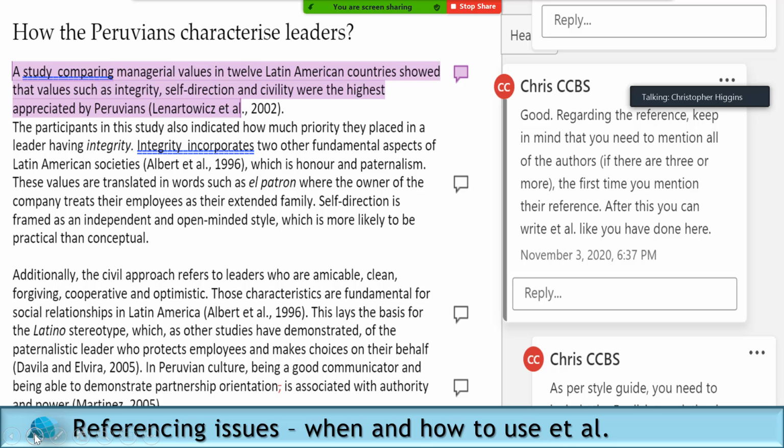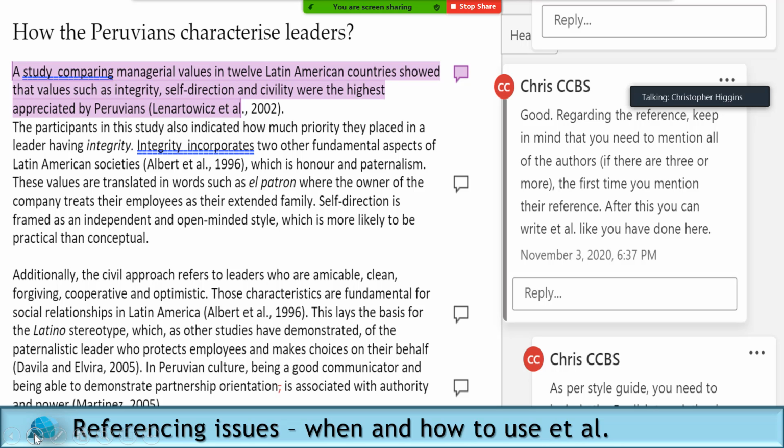Again, I've said that this is good, but there's just a little referencing point. So I chatted to the guys about this out loud, but again, this was quite common across other CPs. So keep in mind, if you are citing a paper which is written by 3 or more people, obviously if you keep citing the 3 names of people all the time, it's going to get repetitive, it's going to be annoying to read, and it's going to take up your word count unnecessarily.